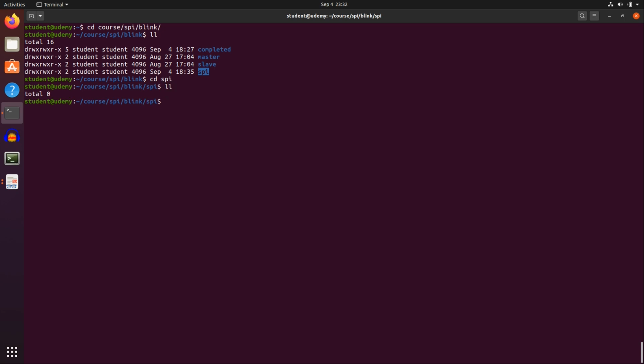So first thing, I'm going to recycle the makefile from I2C. And for that, I just copy it from the I2C exercise that we had.